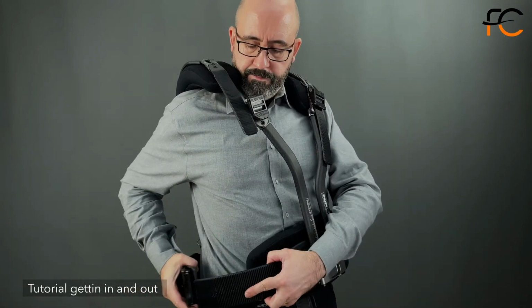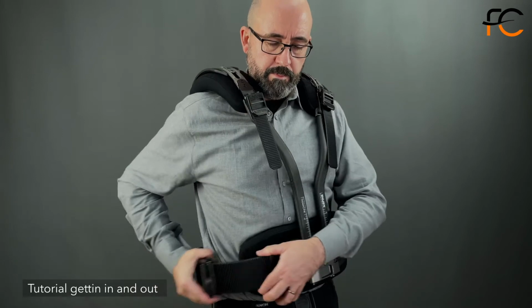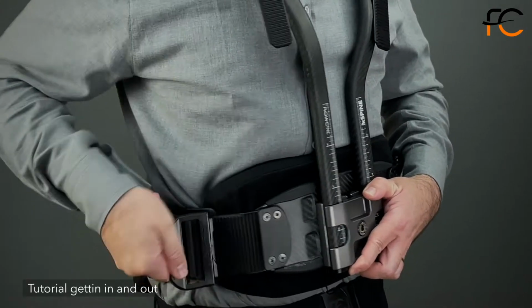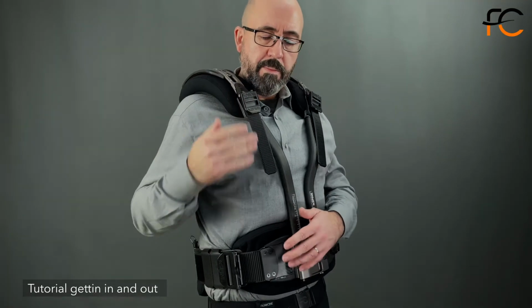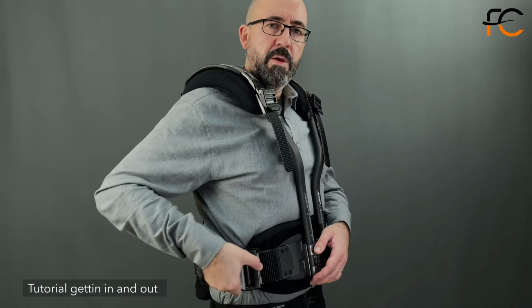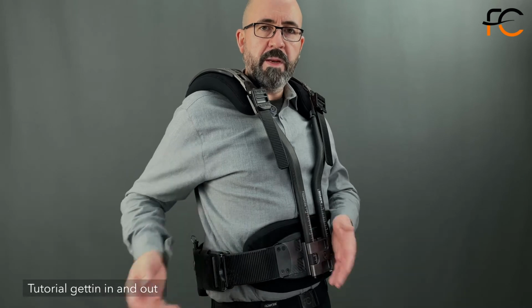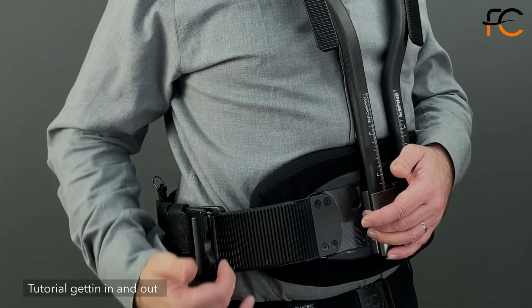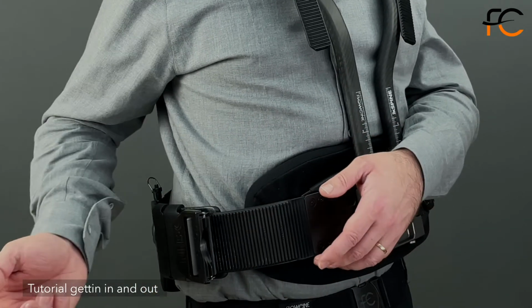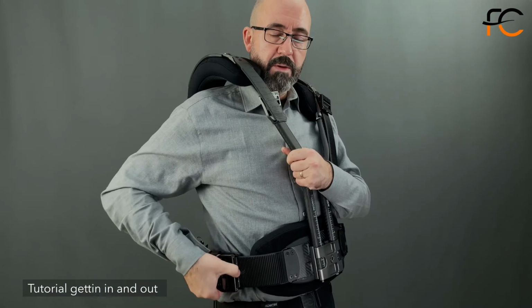One last thing, these straps are how we ship it, so they're full length. If you open this one up and you can pretty much only come halfway, so you can't open it up in one go, that means you can cut this one off around here, so you're able to open it up in one go. The same goes for the chest strap. It doesn't need to be this long. You can cut it off, so when you open this one up, it pretty much just pops open at this point, and you don't have to go all the way like I do now. Okay.